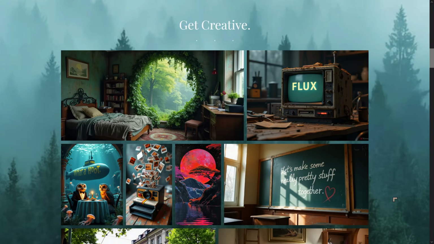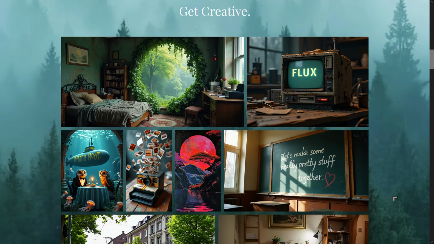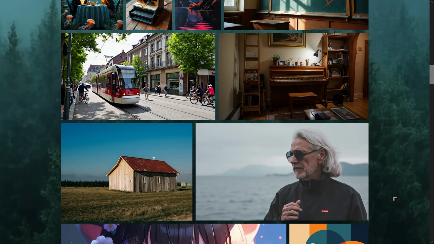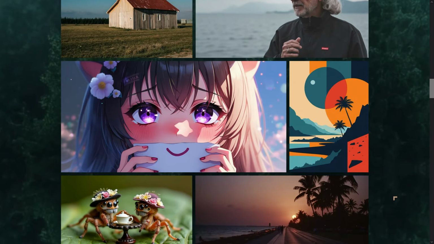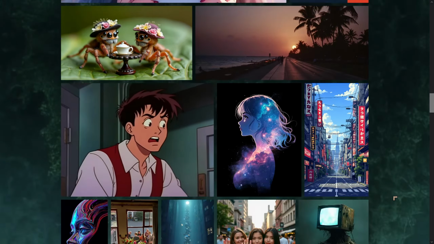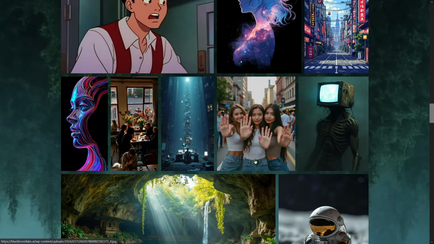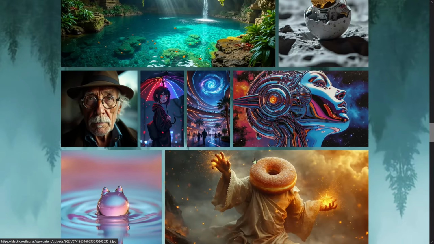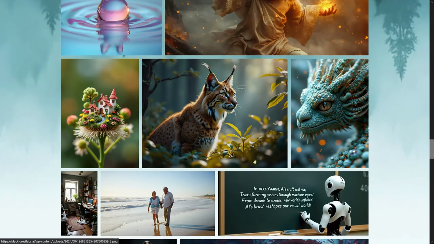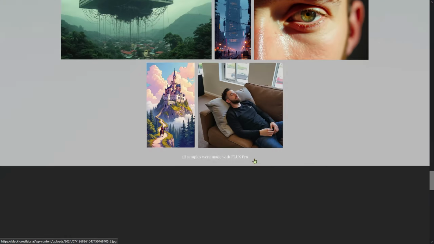Now, the flux models are, in my view, easily the best models for creating images out there. They're capable of creating a very wide range of images, and they have the ability to create extremely high resolution. And by high resolution, I don't mean just huge images that are kind of wishy-washy. They have intense amounts of detail if you want them to, and they can master a huge range of styles. We've also got the benefit of relatively good anatomy. There are improvements that can be done, but these are easily the best that I've seen of all the AI models for image creation.